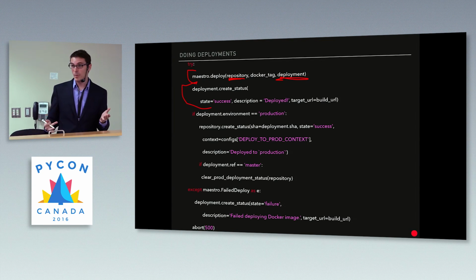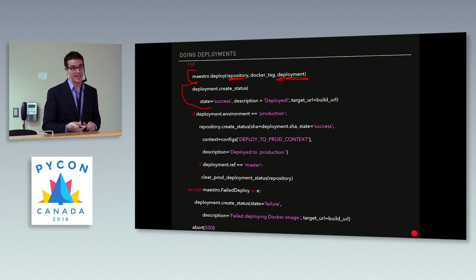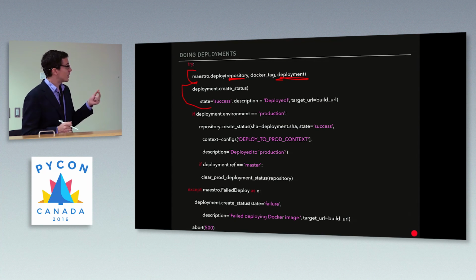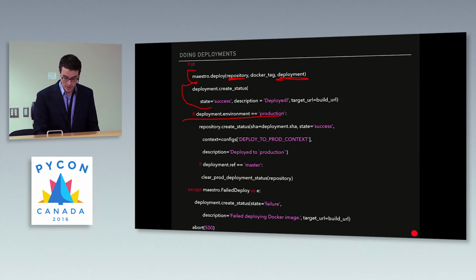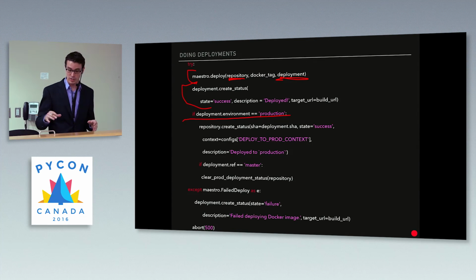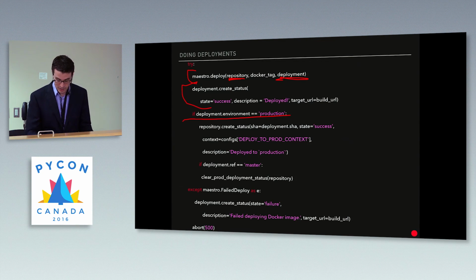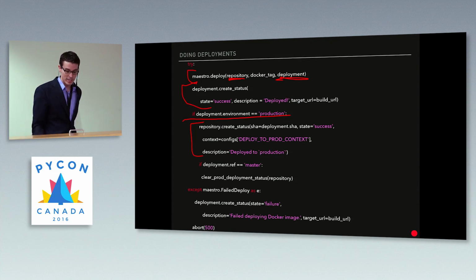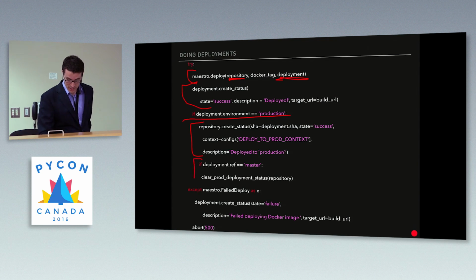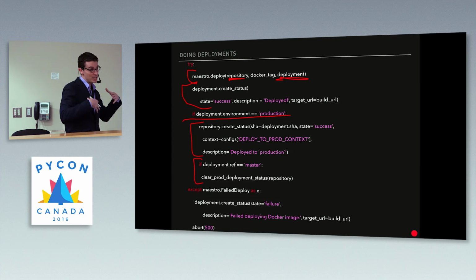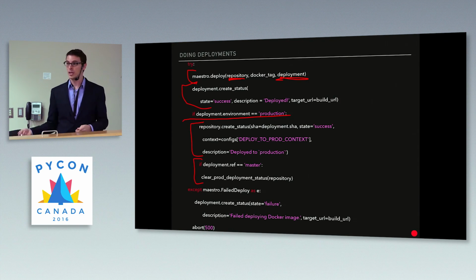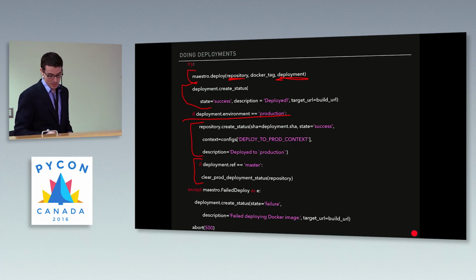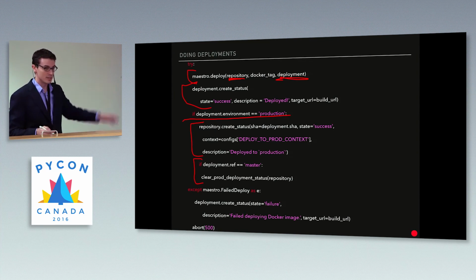Then I talked a little bit before about encoding process into your deployments, like extra things you might want to check for. So we do a couple of special things. For instance, if the deployment environment was production, the real environment that our end users are going to be taking advantage of, we do a couple other things. We have an additional status check in our pull requests that's related to whether or not a production deploy has happened. And if it's production and someone was deploying the master branch, what that means for us is that someone was doing a rollback, that there was a bad deploy to production, so they want to redeploy master to make sure we're all good. In that case, I'm able to just do something else special, the clear prod deployment status. What it does doesn't matter.